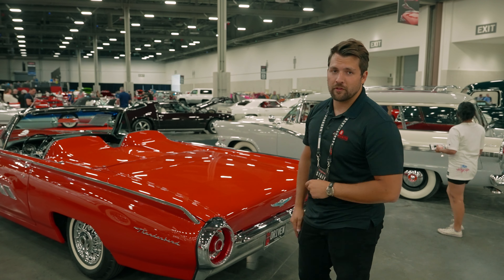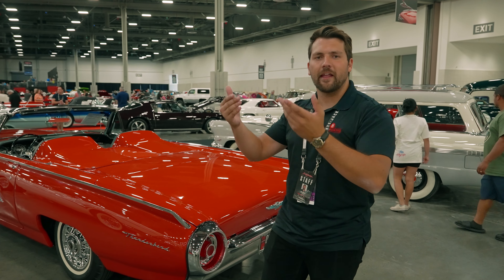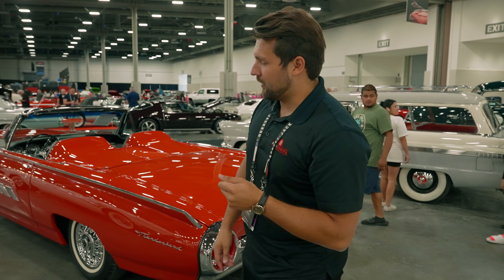This particular car originally sold at an MSRP of $6,900 — worth considerably more than that now — and it will be selling no reserve at the Barrett-Jackson auction. If you're looking for a collector car for yourself, be sure to check out AutoHunter.com, our online auction with cars going live every single weekday.